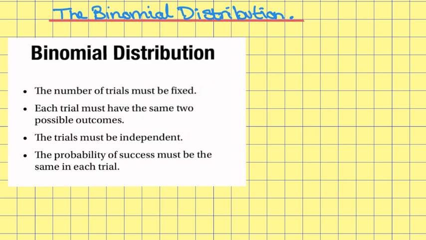You would think that just because there are only two possible outcomes, it would limit what it could be used for. But let's take a dice. If you roll a dice, there are 6 possible outcomes: 1, 2, 3, 4, 5, 6. And you would think that you could not use the binomial distribution to calculate probabilities if you are dealing with a dice. But you can make it into 2 possible outcomes.